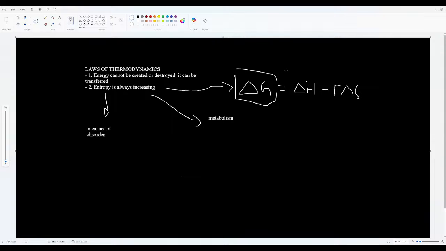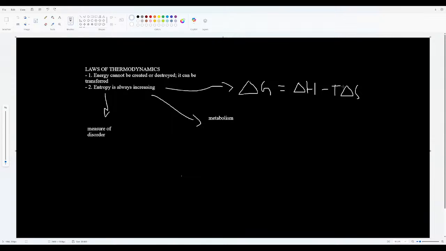Delta G describes the amount of free energy within a system. Now, what is free energy? Free energy is just the capacity to do work or to change something that's just kind of floating around, right? Delta H is the enthalpy. Enthalpy is one of my least favorite words ever. It caused me great sorrow while I was in high school AP chemistry. Enthalpy basically is just heat. Just think of it like heat, right? Makes more sense that way.